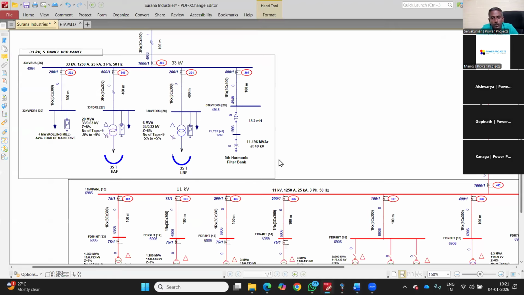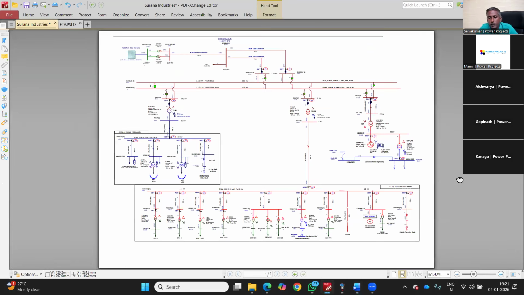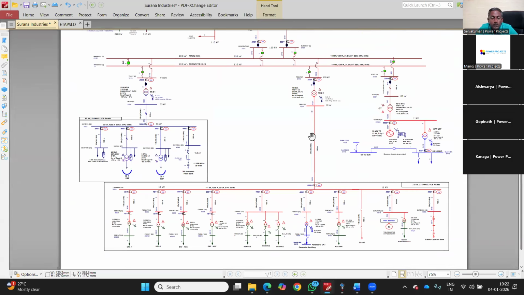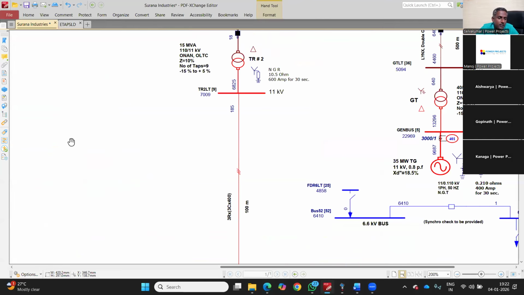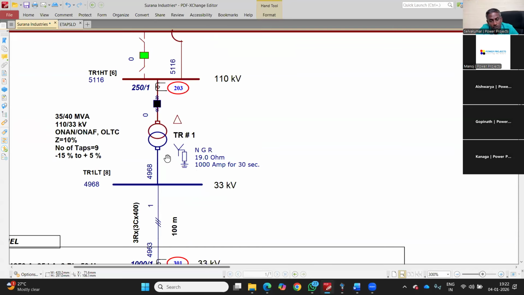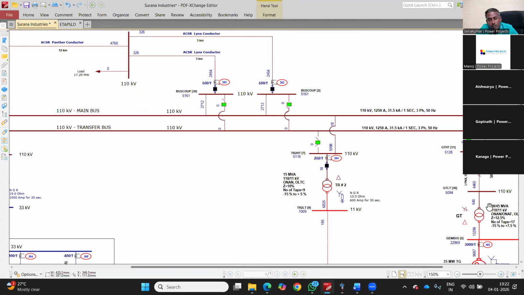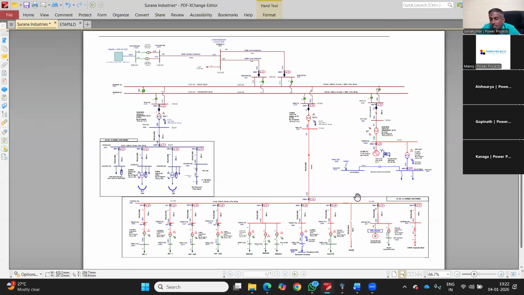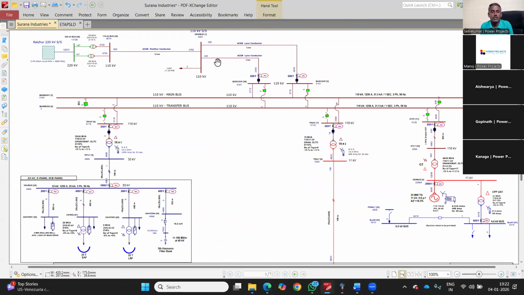You take this project, you need to perform a load flow analysis. Why do you need to perform a load flow analysis? To find out the capacitor bank rating. To check the generator terminal voltage. To check whether OLTC is needed or de-energized tap changers are enough. If OLTC is needed, what is the minimum tap and maximum tap we need to set? What's the power factor at the point of interconnection? Whether the equipment loadings are within the limit or not. What's the total losses in the system? What's the best possible configuration? If the grid fails, how does the system operate? With the grid, how is this generator sharing real and reactive power and maintaining power factor at the point of interconnection? All this has to be captured in load flow analysis.